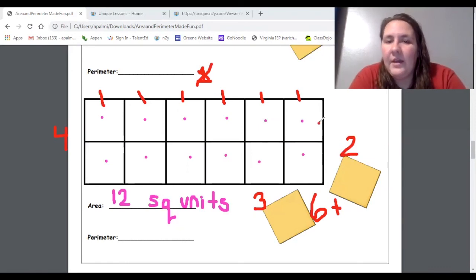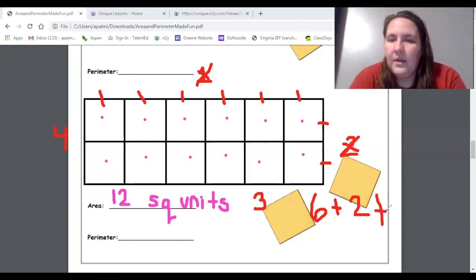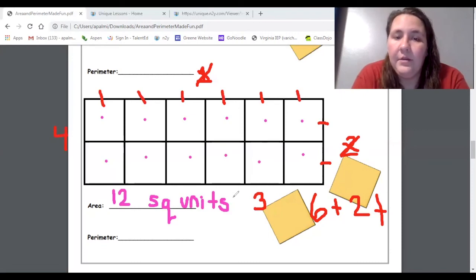Good counting, guys. 1 and 2. So I'm going to put my number 2. I'm going to cross out that side because I counted it. And I have more sides to do, so I put my plus sign, right? All right. It's your turn to start counting. So can you count how many units are on side 3 down here?